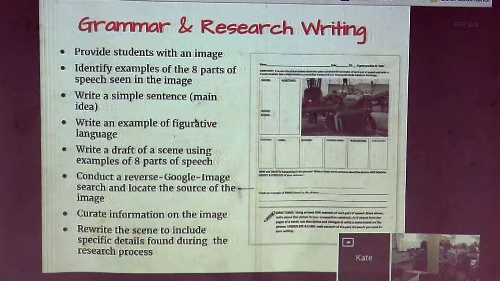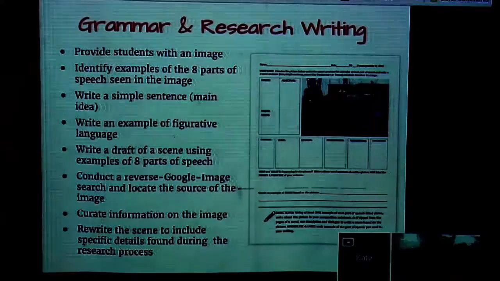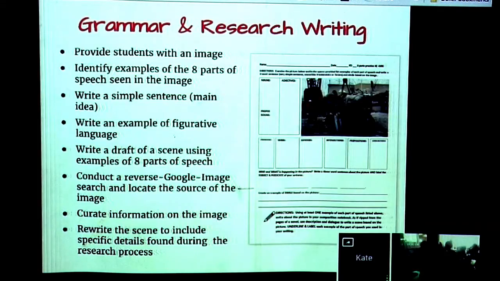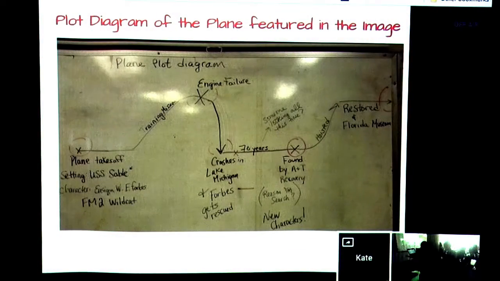And I'm like, no. They started shouting out where it came from, and they're saying the Pacific, they're saying the Atlantic. And I said, well, let's go find the picture and let's take a look. That plane actually came out of Lake Michigan. It's an FM Wildcat. And my students, in 5 minutes, curated all of this research that we were able to create a plot diagram of that plane that's featured in that image.